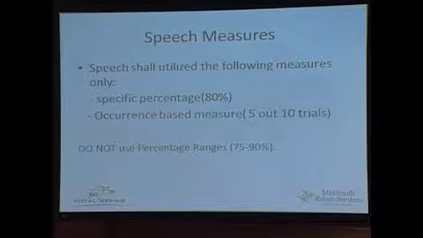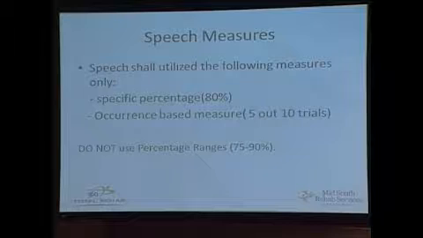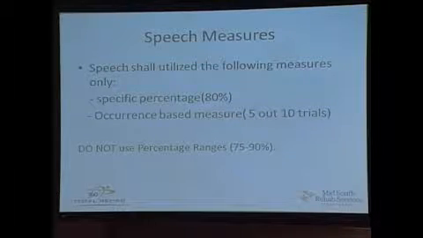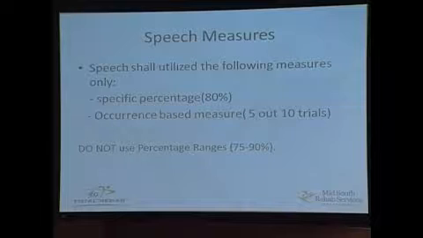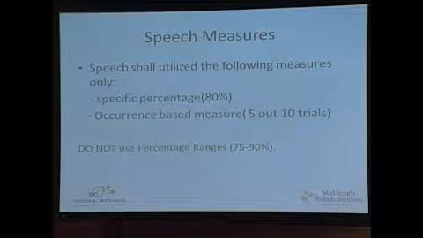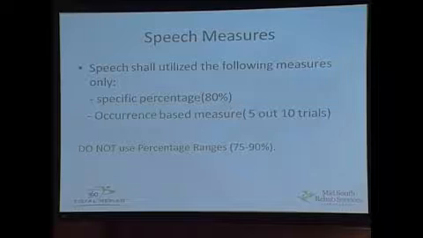So, speech therapy, because you see it a lot with speech therapy. Your goals, your measurement has to be precise. So it has to say a precise percentage, not 75 to 90. If you use Kasamba drop-down boxes, make sure you go back and take the percentage range out, and it has to be precise, or it's 5 out of 10 trials. Mild, moderate is not a measurement for speech-language pathology.